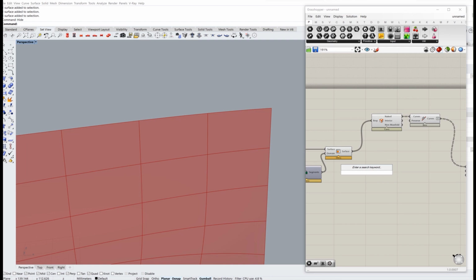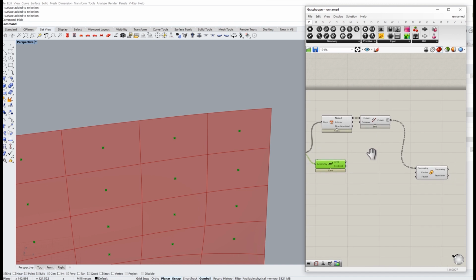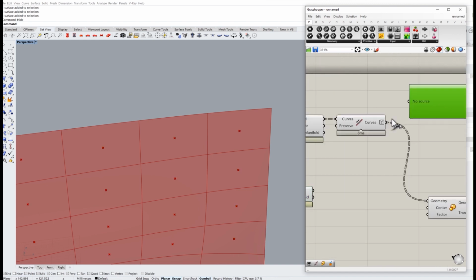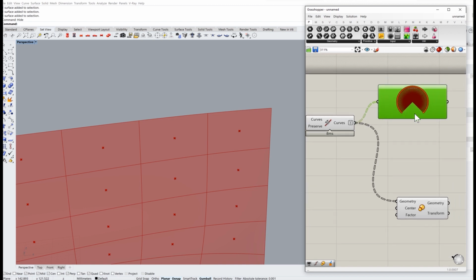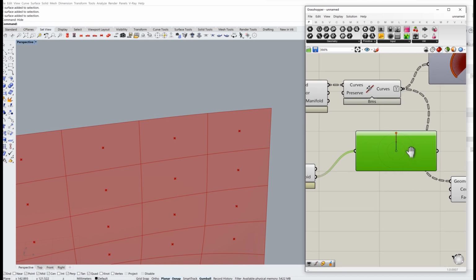Because here I can just straight up measure area of each surface individually, and I do get those center points, right? But there's a problem. Here, the data tree looks like this, while if I just check the center points, the data tree looks like that.